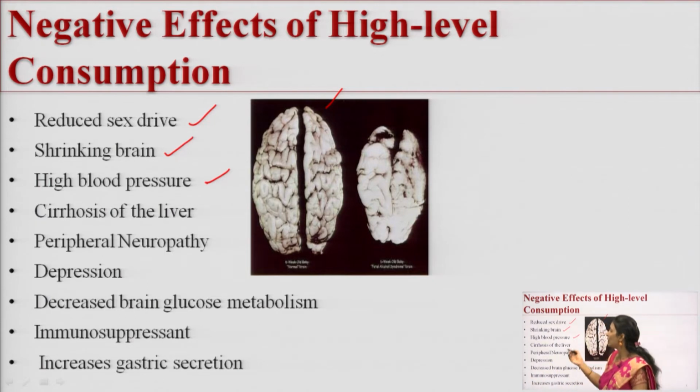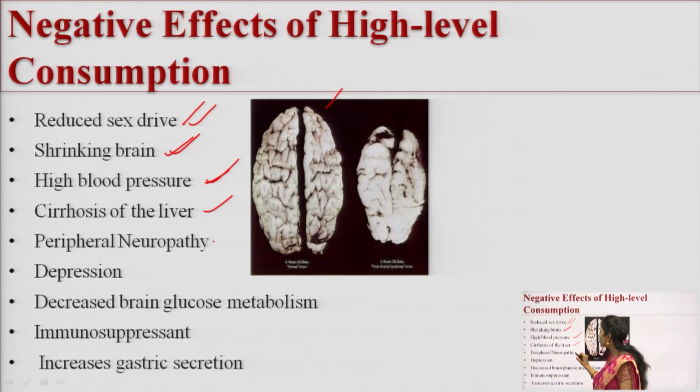So, these are the negative effects. One, it will decrease the sexual drive, it will shrink the brain, and the blood pressure will be increased. If a person already has high blood pressure and he or she is taking more and more alcohol, the blood pressure will increase very much, which will cause a serious collapse also. And it will cause liver damage.